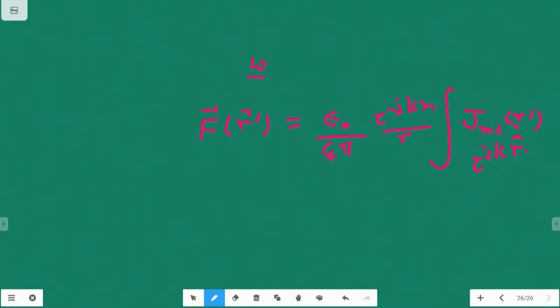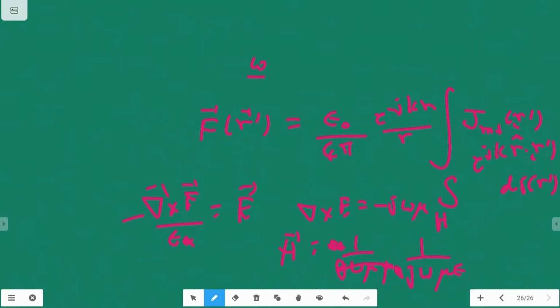over the surface S. So, you can use the same formalism now. You can calculate del cross F by epsilon, which is equal to the electric field, and the magnetic field will be given by del cross E equal to minus j omega mu H. So, H will be equal to minus 1 by j omega mu into del cross E. Sorry, it will be 1 by j omega mu epsilon into del cross F.